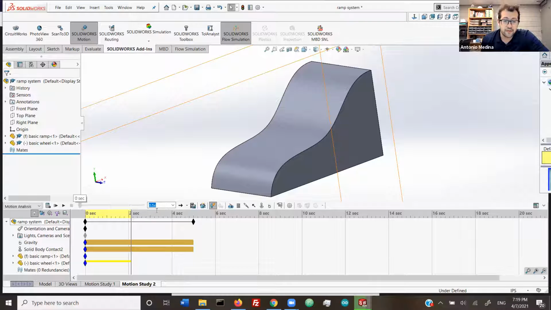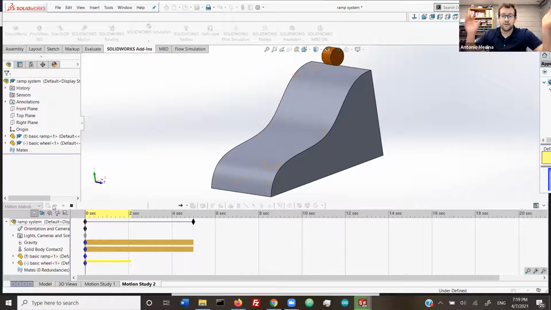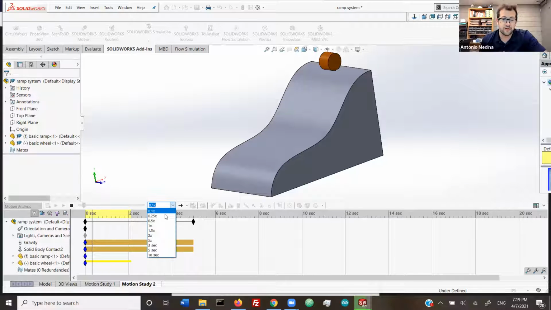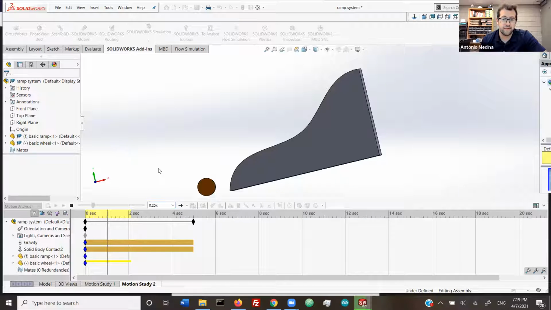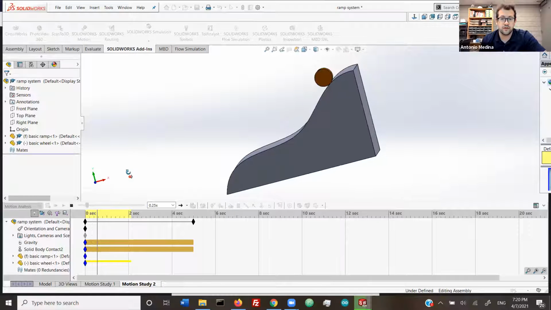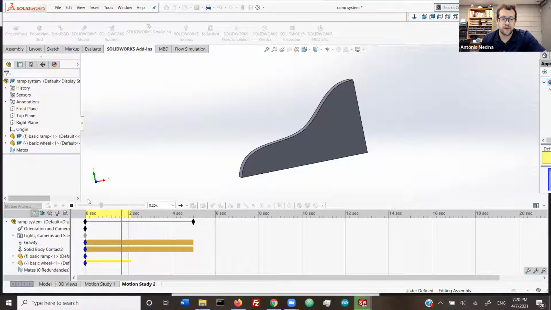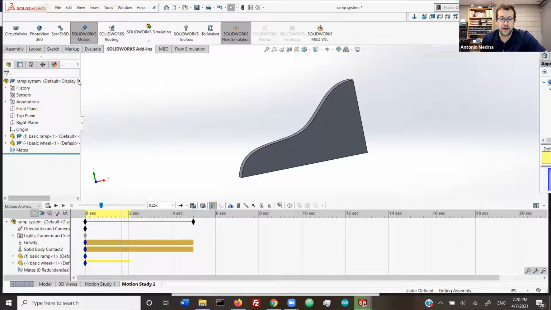Great. So let's see what just happened. Restart from the beginning. Cool. It looks like it's, let me go a little faster. Rolling down the hill, and then it fell off right at the last second. So what's nice is as you do it, you can view it from different angles and see what's happening. So there it disconnected from the ramp, and then at the last, oops, fell off. And that's where you can start to play around with the various things that you have there. Questions, thoughts at this point?